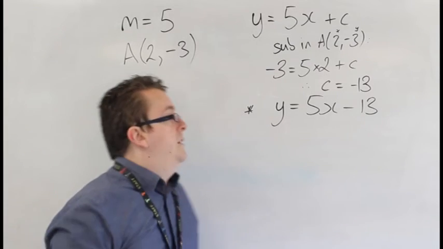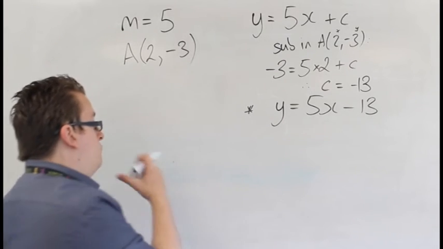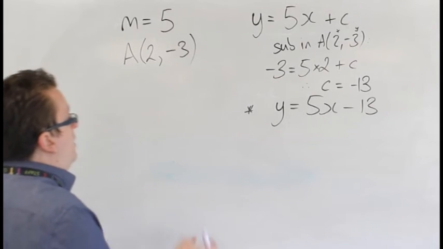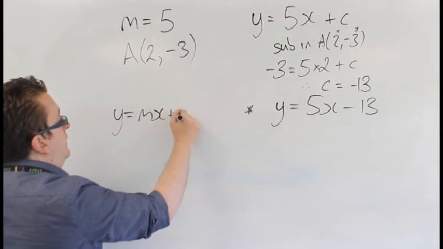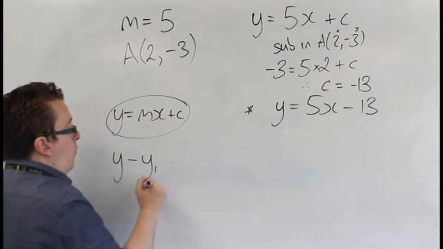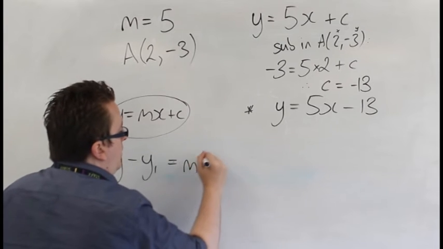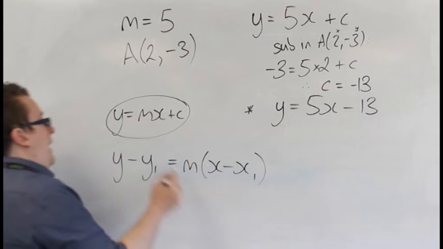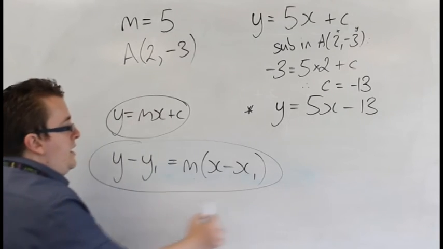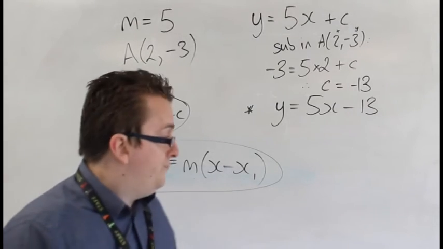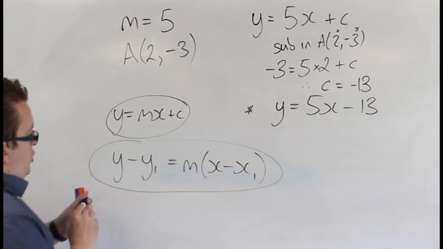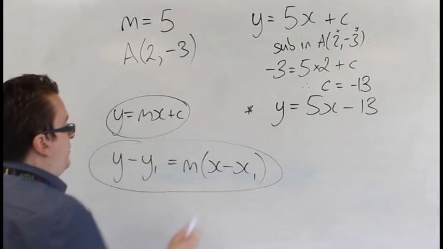Depending on who you're being taught by, there is another way of writing down the equation of a line through a point, rather than doing y equals mx plus c, there is also a way of writing it as y minus y1 is equal to m lots of x minus x1. And depending on who you're taught by, you might just get taught this, or you might just get taught this. What this does is that it allows you to write the equation straight down without having to do this substitution.